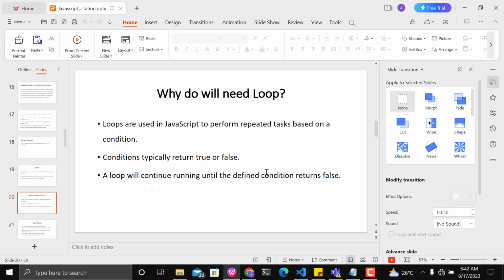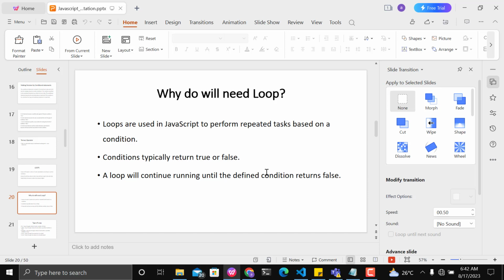Why do we need loops? Loops are used in JavaScript to perform a repeated task based on a condition. The condition typically returns true or false. A loop will continue running until the defined condition returns false.